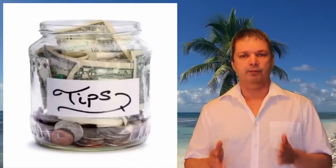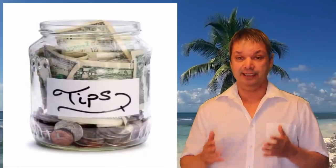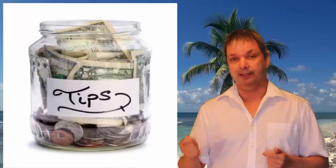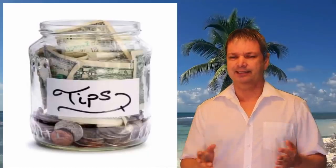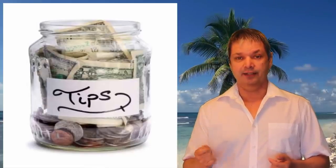Number four: it may be a force of habit when the bartender hands you a drink to tip a dollar or two, but remember — for every drink you order at the bar there's already a 15 to 18 percent gratuity added to your cost. Check the receipt of the first drink you buy on each ship. If it says 18% gratuity, why leave more? The bartender already made over two dollars just for pouring that drink in about 60 seconds.